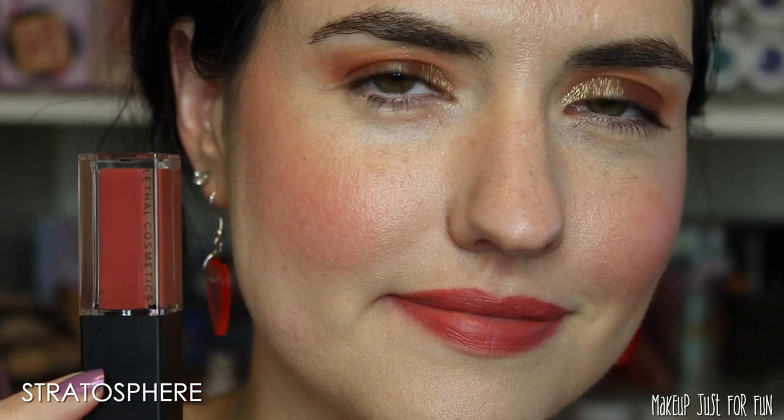I'm going to show you the lip swatches of all nine shades now. I like all nine shades. I like that there's a cool-toned option called Vapor — cool-toned lip products are really lacking in the market in general. And I like how some of the lighter neutrals, like Airwave, have a very neutral undertone that's going to suit a lot of people. Of course, there's also a warmer-toned nude, and the market tends to be dominated by those, but there's a wide variety of undertones especially in the nude shades, and a couple of classic brighter colors too.